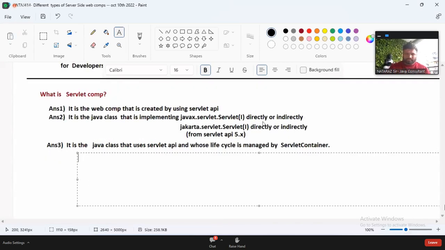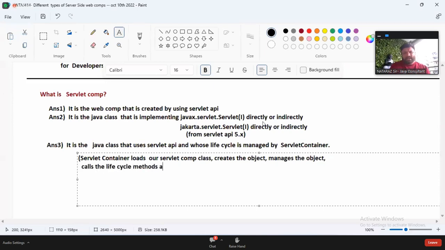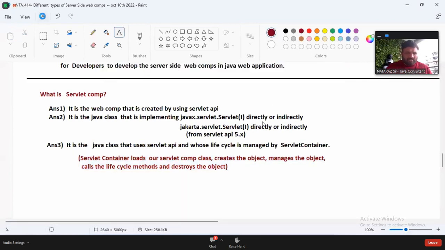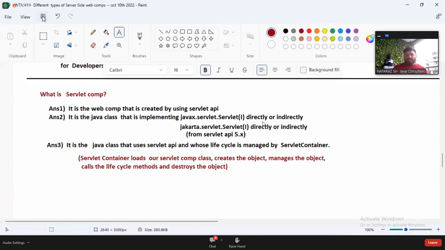The servlet container loads our servlet component class, creates the object, manages the object, calls the lifecycle methods, and destroys the object.